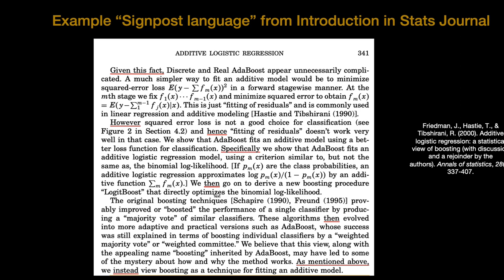The next paragraph starts with "however," which is making a comparison, and then later in that sentence there's another signpost, "hence," which indicates a logical sequence, and that's setting up the second clause in that particular sentence. We see later "specifically" and "then" used a few times, and then the very last sentence begins "as mentioned above," so that's pointing backwards. So here's an example of how these writers use signposting language in these three paragraphs.